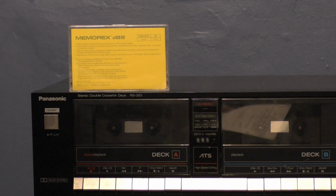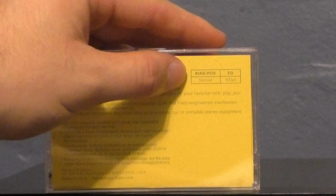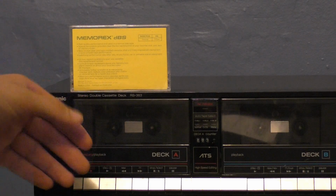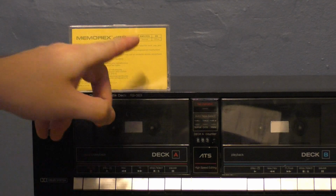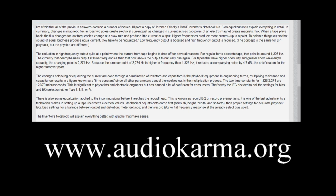There's a couple of things to note about the tape. First, the bias on here is normal, which means that this is a Type 1 tape. So this will automatically be figured out by the deck here. Now, some decks also have an EQ selector. Normal is Type 120 microseconds. And despite my reading about this a lot, I really don't have a fully good understanding of it yet. Point is, normal gets set to 120 microseconds for equalization so that the tape can sound its best. This was the first response that I read that gave me any kind of inclination as to what the hell EQing at 120 microseconds means, and I need to do a lot more reading to make sense of this.